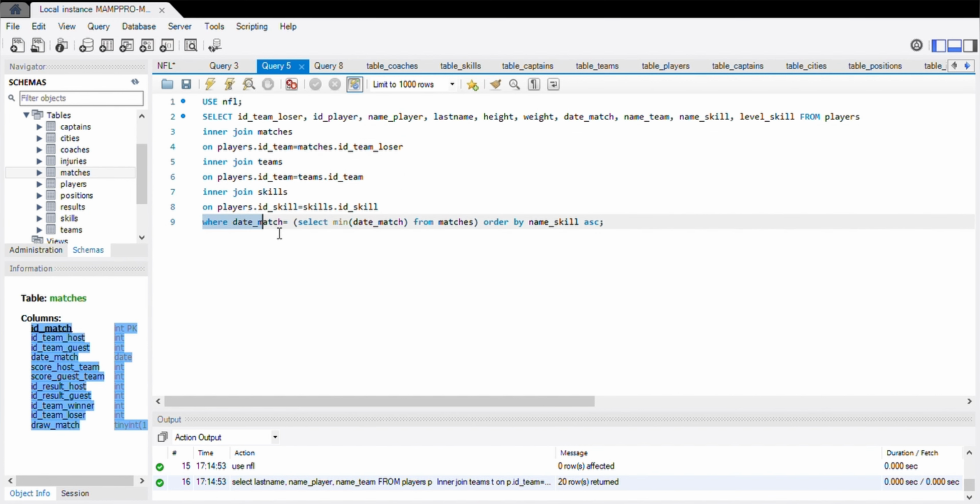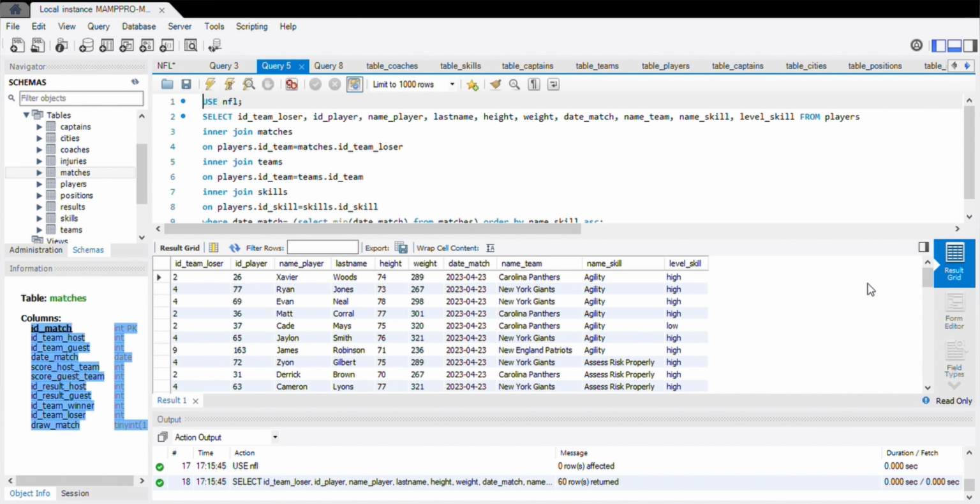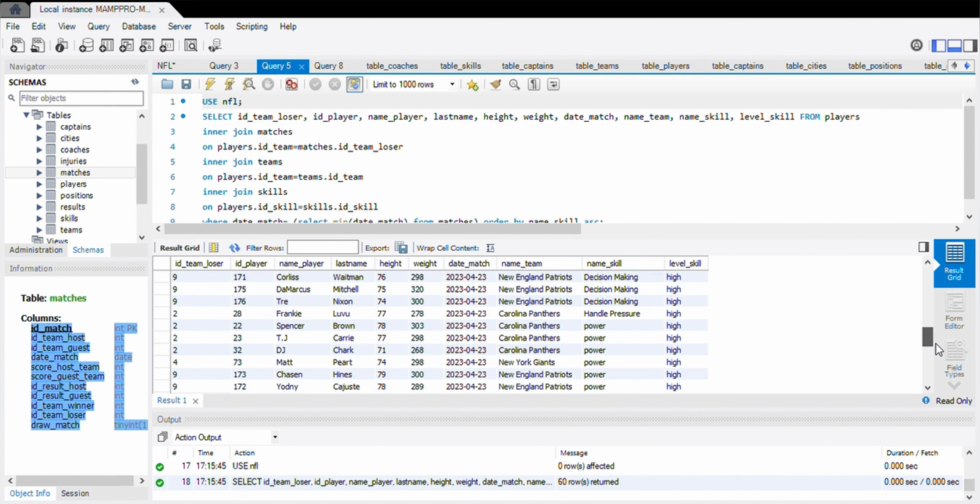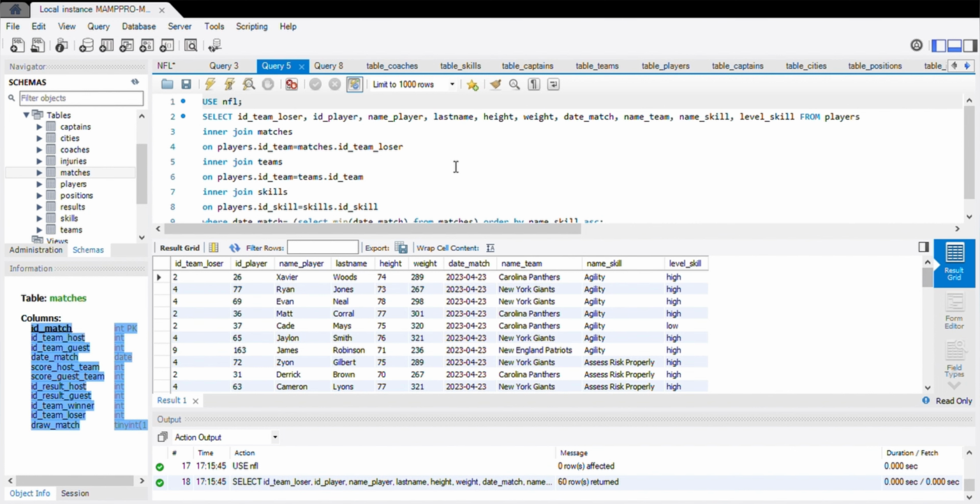To find the last match, I use the command min to select the oldest date stored of the matches, and I use the attribute data match from the table matches, and I got all the information with this. In here we can see that the last match was on 33rd of April of this year, and we can see the name of the skill of the players and all the information of the players.